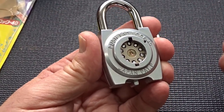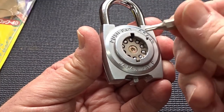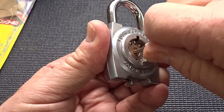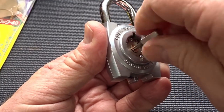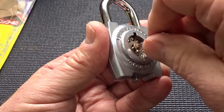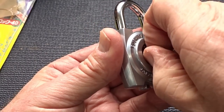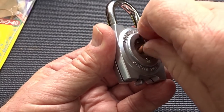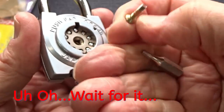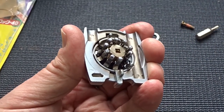Now I realize when you guys open these locks, you want to access it and then you want to put them back. So let's try to do that without destroying anything. All right, so far so good. Okay, it looks like there is some kind of Loctite, but I didn't need a handle or anything. I did it with my fingers just using it on the bit.